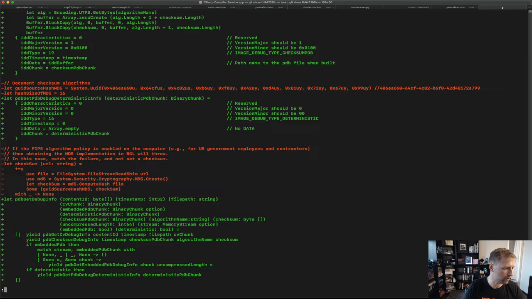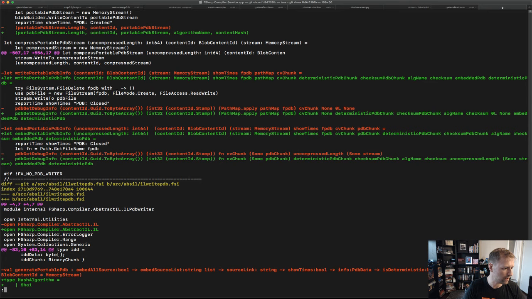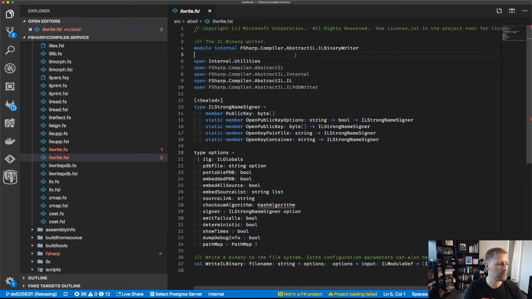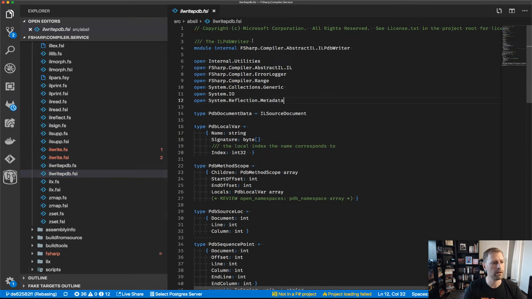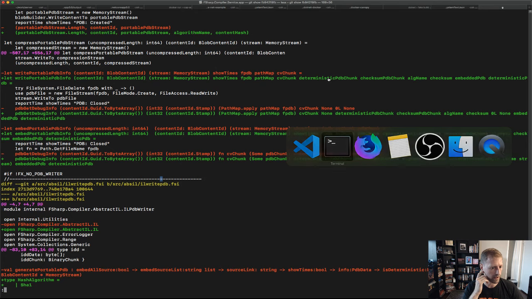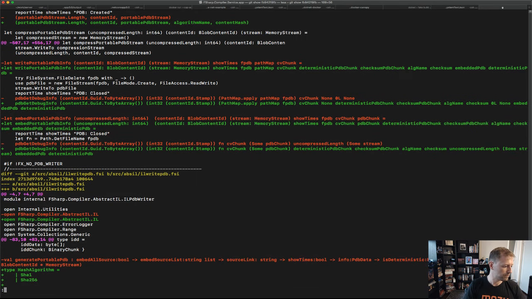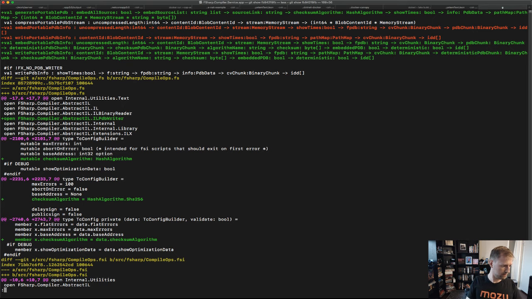What was the other one, the other files that changed? It was ILWrite PDB, so let's look at that one. This one's also internal. Great, so no public API surface area changed, so it's still a minor version bump, not a major. So that's great.